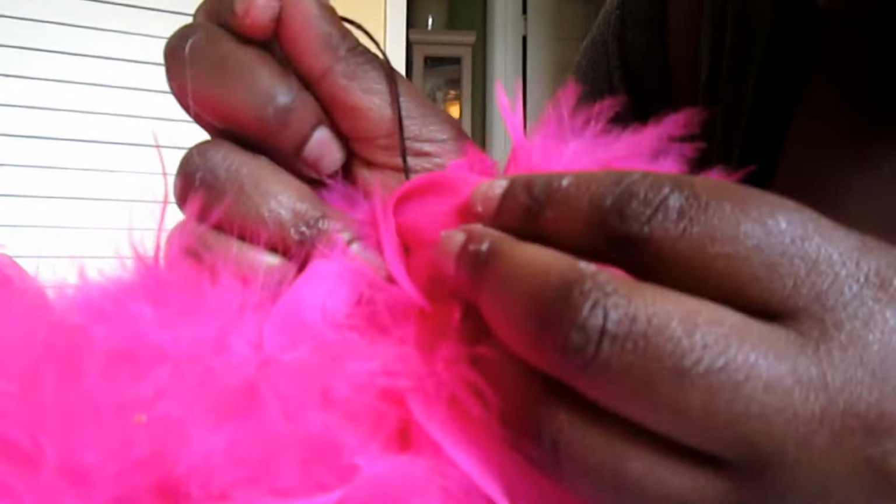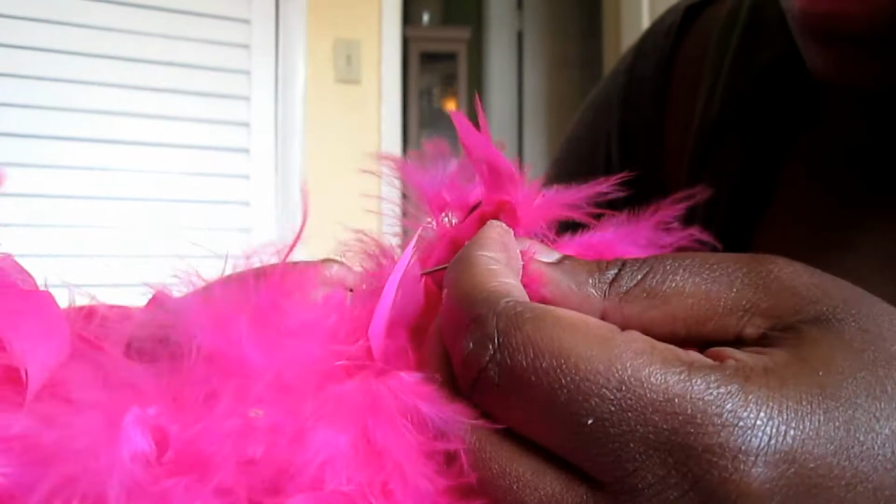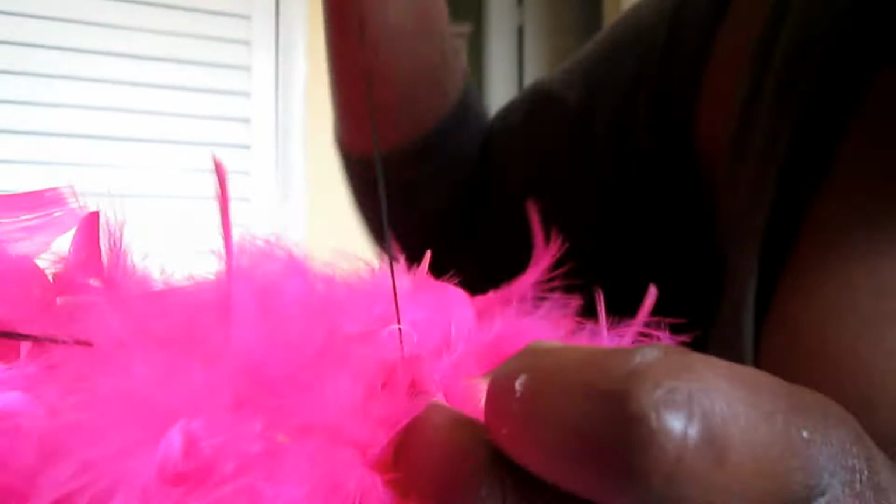But I'm gonna go ahead and sew where we glued it. I'm gonna pull that back out and start from the bottom, from the inside to the outside, and just pull it through and then just sew it on real good.